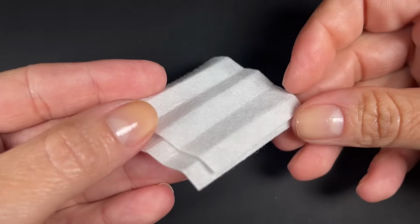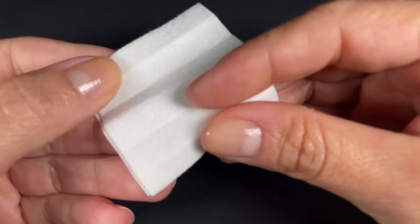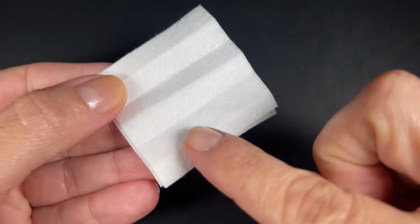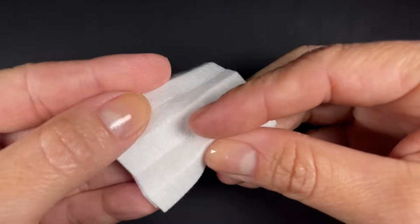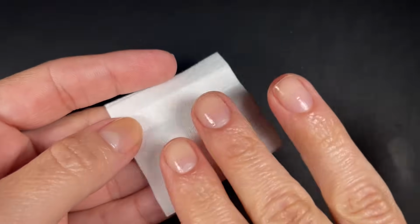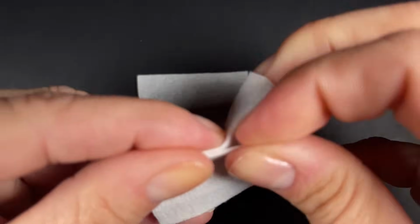On the inside, if it looks like this and you buff it, let's say that you have very ridgy nails. You think they're ridges. They're not really ridges. They're more like grooves because the top of your nail is the strongest part of the nail. And as you age, it's not that the nail grows out into ridges. It's that the nail dips into grooves, right? But if you want to buff it out so that it's even like this, what you're really doing is buffing out those little mountain peaks. You're doing this. When you buff it, you're removing them, right?